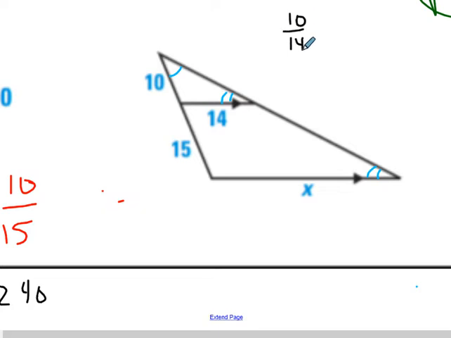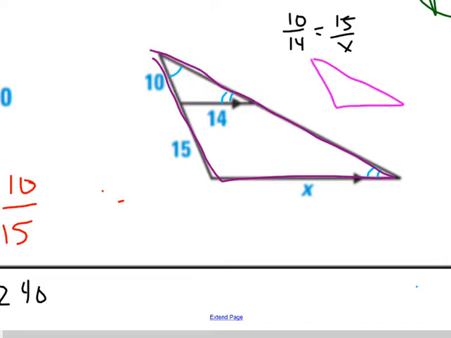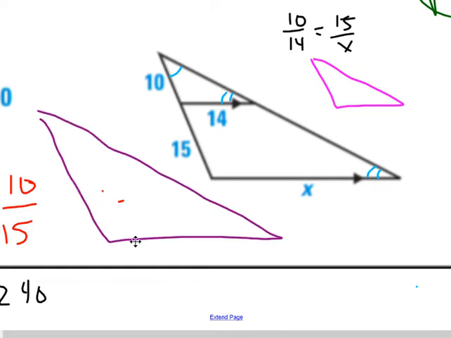The reason why this is wrong is because you may not have noticed the orientation of 2 triangles. And so we definitely have the small triangle. The second triangle in question is this large overlapping one. Now, to realize why this proportion is wrong, let's pull the triangles apart and relabel them. The small triangle is easy. So we know we have 10 on the side and we have 14 along the bottom. We know x goes here along the bottom of the large triangle, but the side of the large triangle is not 15, which is why this value is actually wrong.